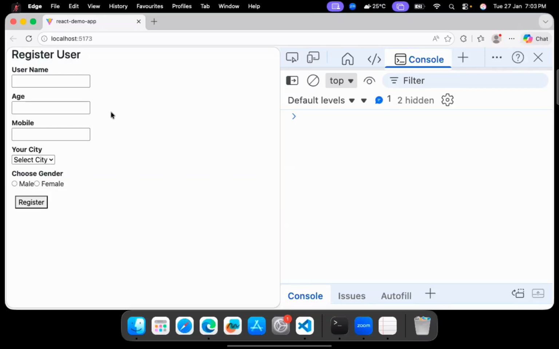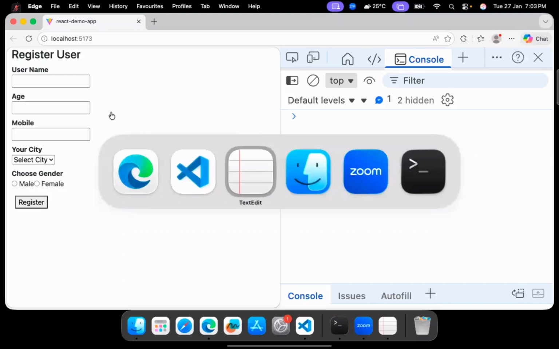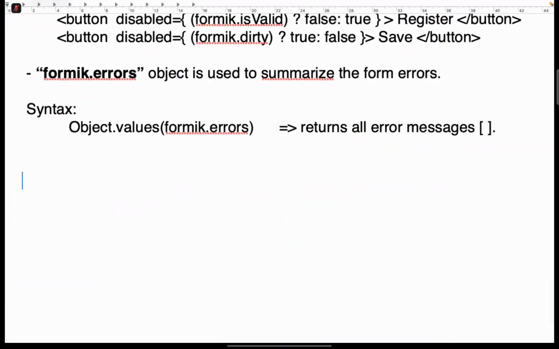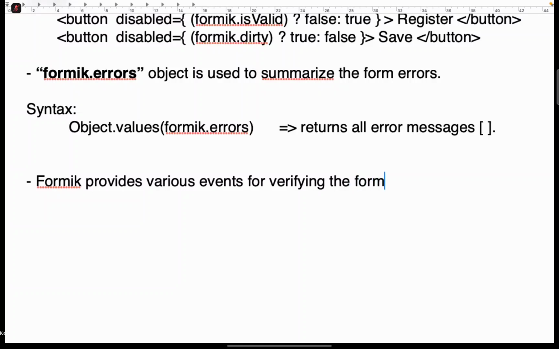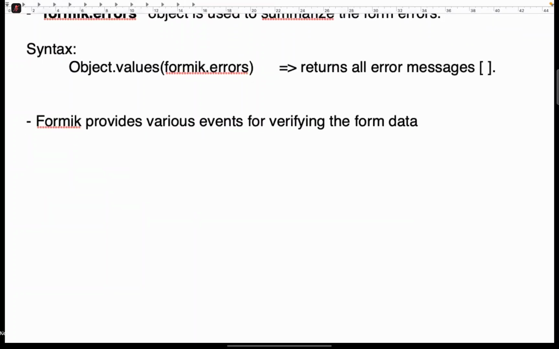So Formik has so many events. One more thing: Formik provides various events for verifying the form data.